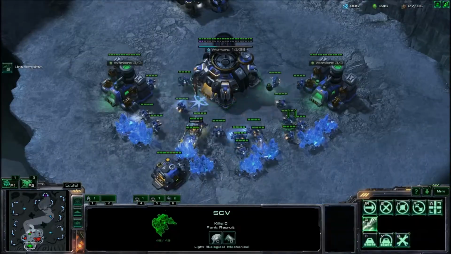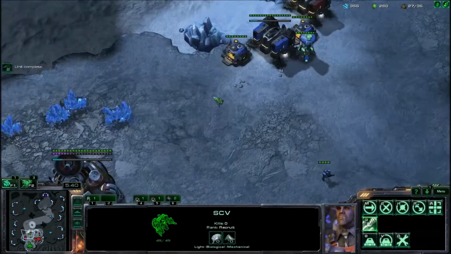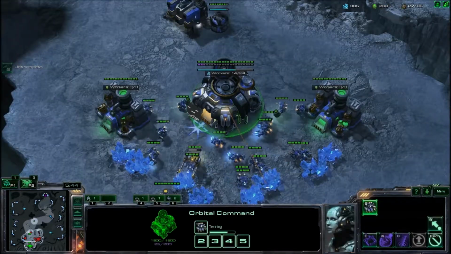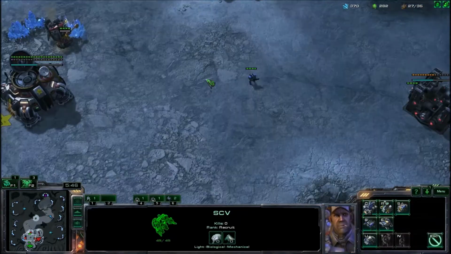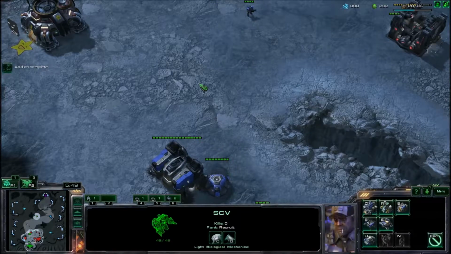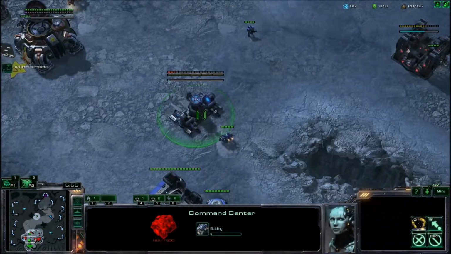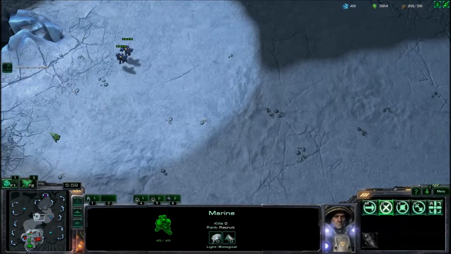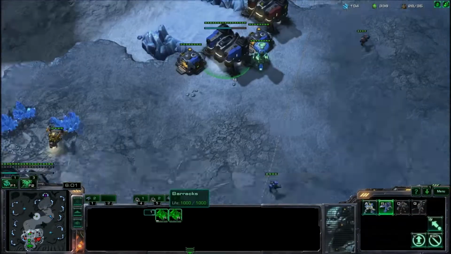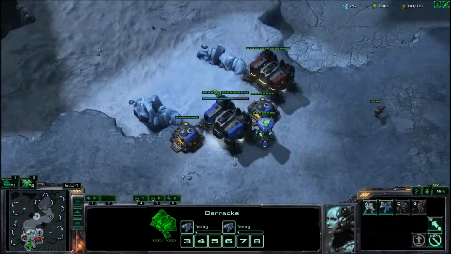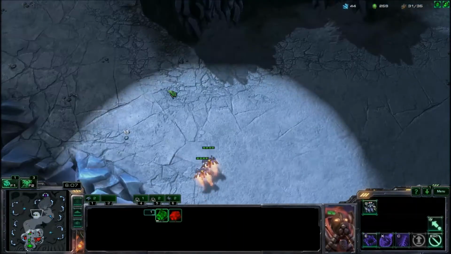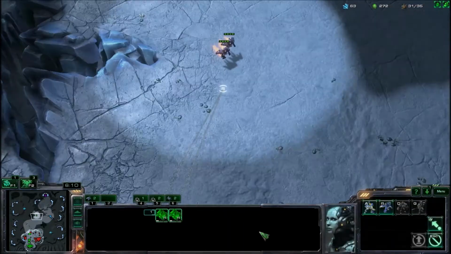Against Colossi. Yeah, Colossi. That's like the only thing that Corruptors are good against. Basically, and then it's like, oh look, they flew over the Archons, oh look, they died. Or they flew over the Spores, oh look, they died. Oh, they flew into the Fleetles, oh look, they died. But they're quite annoying when you have Fleetles, or the other things, rather.